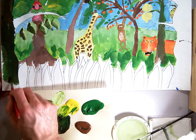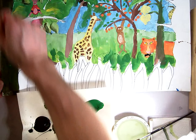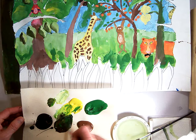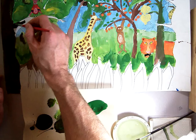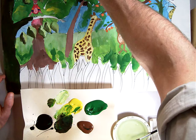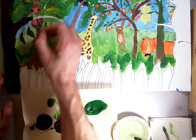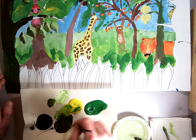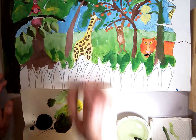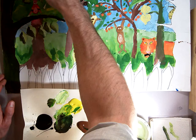I'm going to paint right off the edge of my paper here. And now I'm going to try my best to do what I can with my big brush along in here until it gets too small. I'm going to switch to my detail brush then. Switch to my detail brush here, so that we have that looking like it's really coming in front of my other tree.